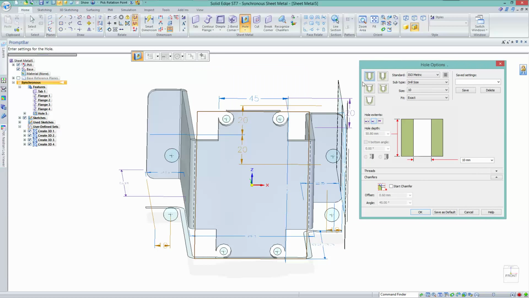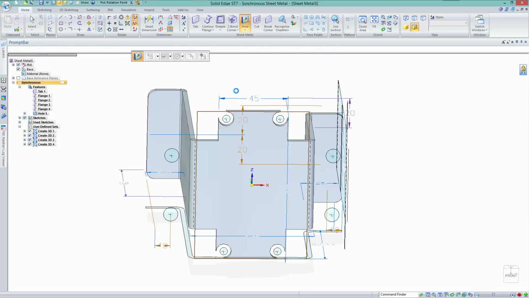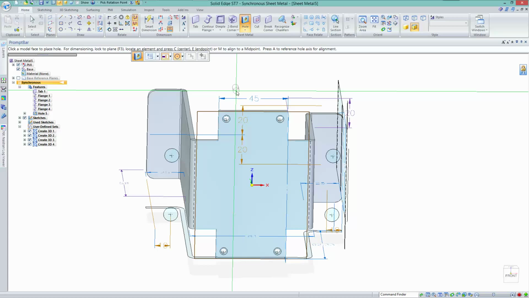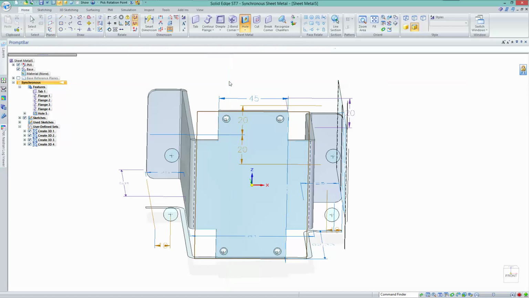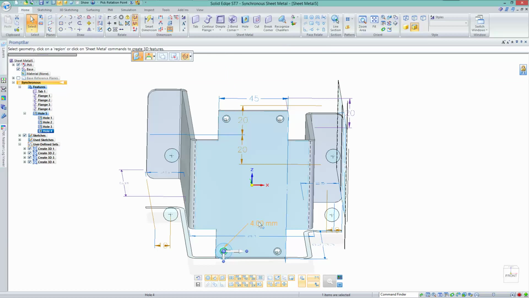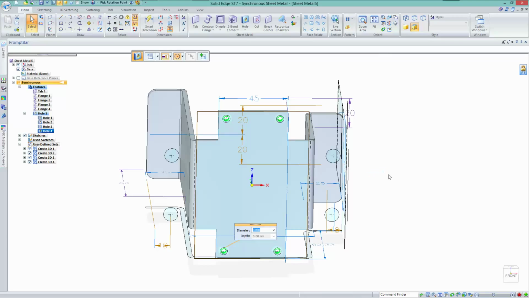Extensive options, number of different hole types, standards, drill size, the fit as well. So I think in this case it's probably more like 4. I think if Solid Edge doesn't like that, it's okay. Let's add those in. We can always go and make modifications to the size afterwards. So actually if it's still a bit too big, just as easy to make changes. Oh, wrong way, and they're too small.